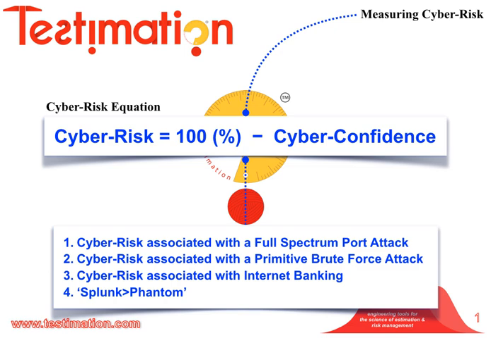Testimation technology. One does not measure cyber risk directly, one measures cyber confidence first. This is the direct measurement we make. Only after executing this direct measurement can we execute the indirect measurement of cyber risk via the cyber risk equation. In this episode, we investigate the cyber risk associated with being connected to a large information network.